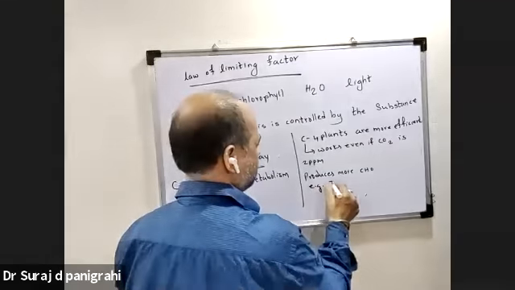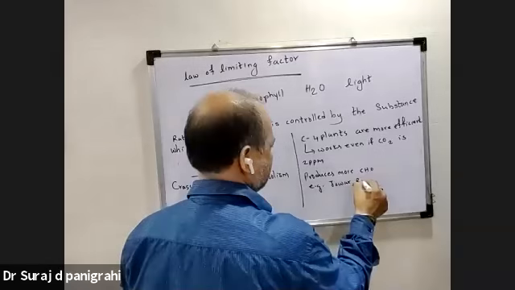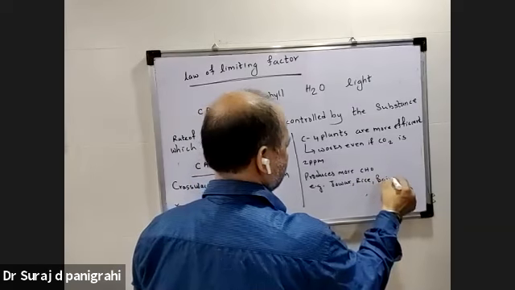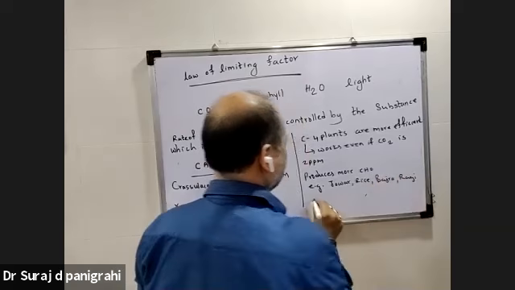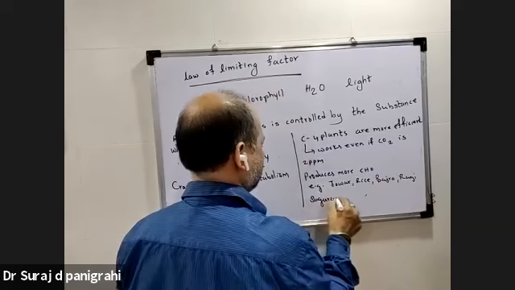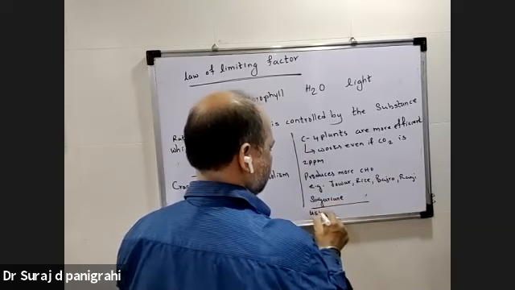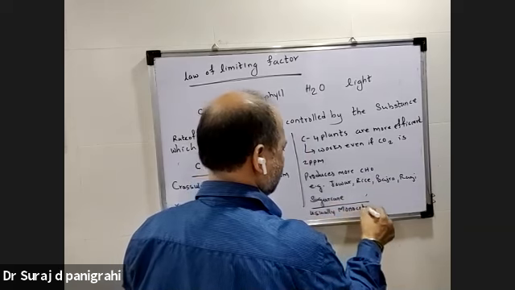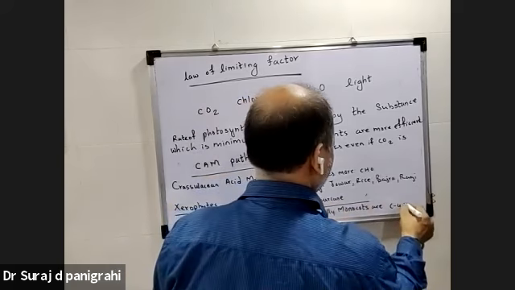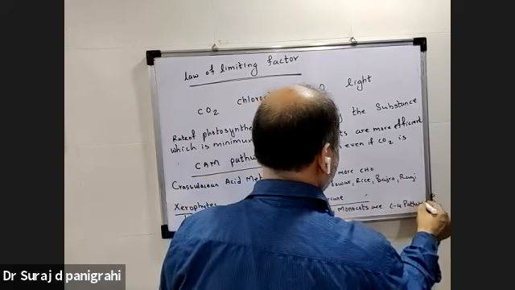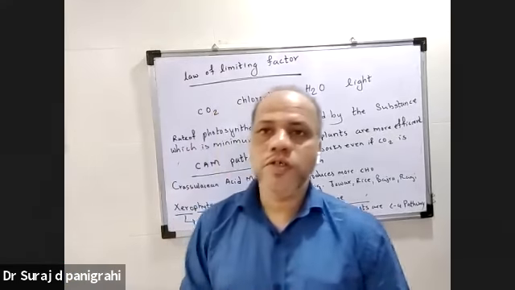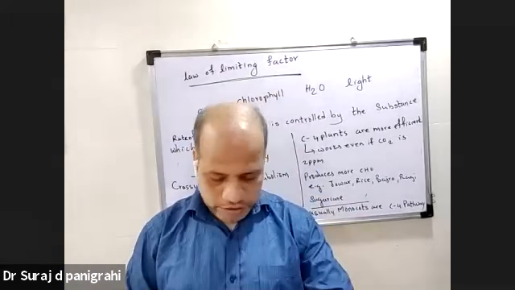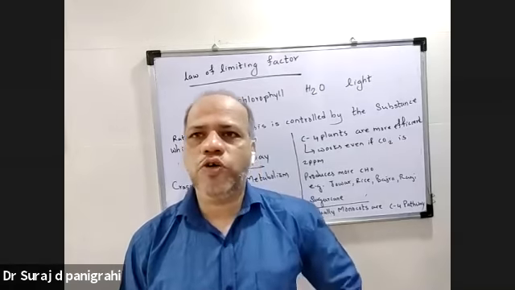Example, jowar, rice, bajra, ragi, sugarcane. Usually all monocots are following C4 pathway. C4 pathway को follow करते हैं. Monocot with one cotyledon. जैसे कि राइस का 2 इक्वल पार्ट नहीं होता, लेकिन चना या बटाना का 2 इक्वल पार्ट होता है ना. Yes, sir. They are dicot. Yes, you're right. They are dicot. Okay. I hope you are understanding this.